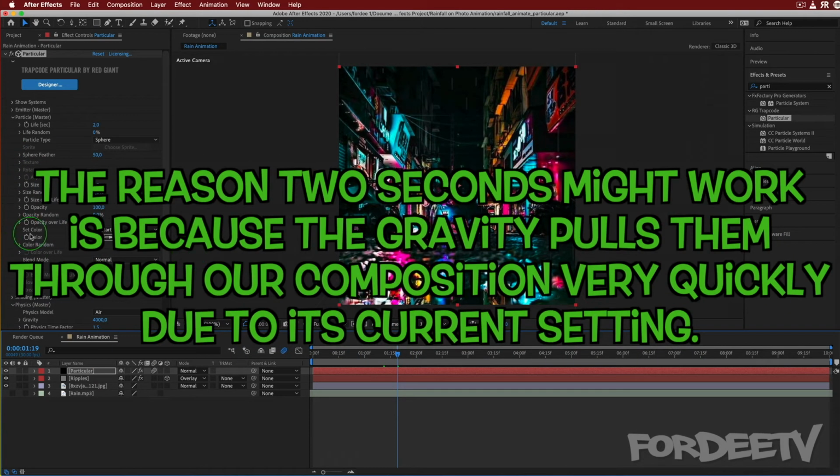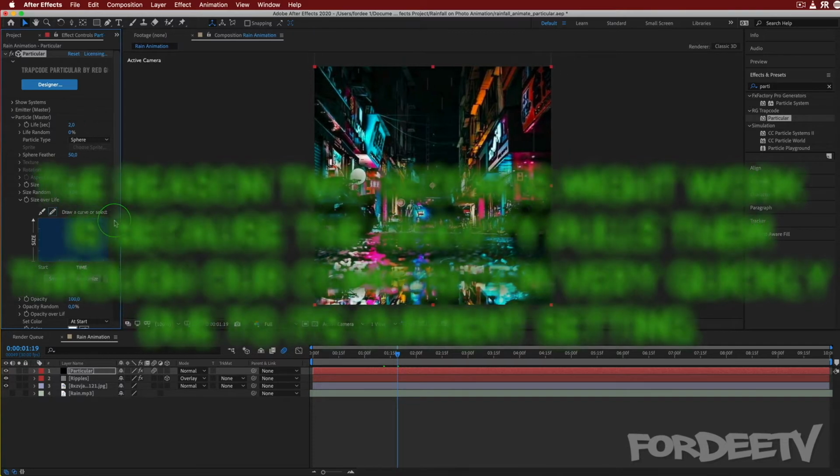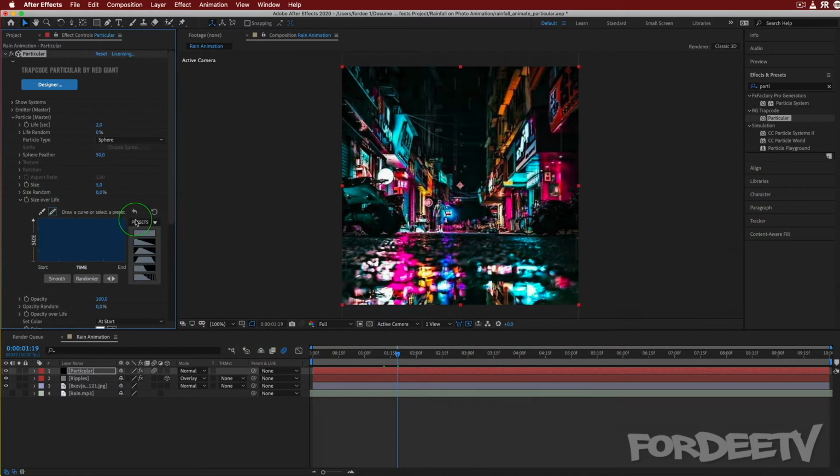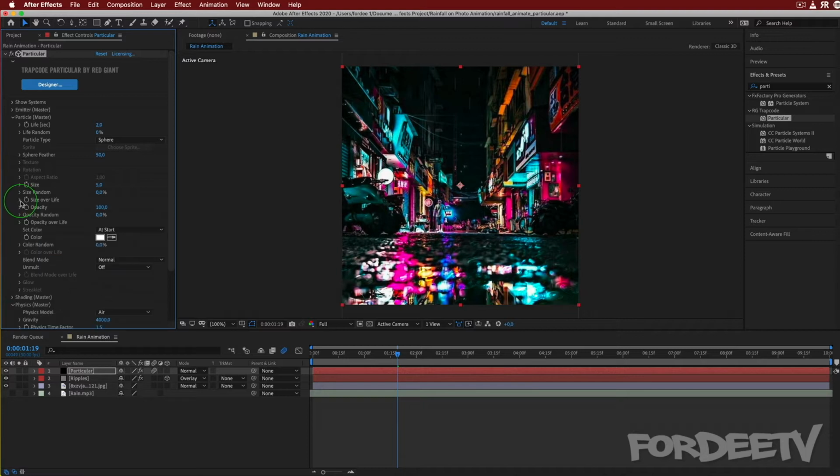And the reason this may matter is if we want to change, for example, the size over life, we can click on this arrow right here. If you can't see presets, just drag this over. Then you can click on the presets button, click on this, and this is going to say, in the beginning of its life, be full size. At the end of its life, I want you to be 0 size, scale down to 0. So that's sweet.